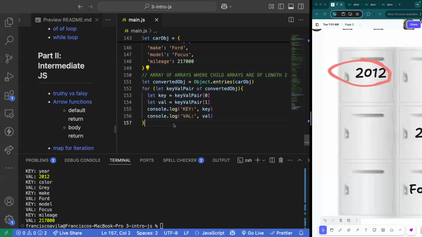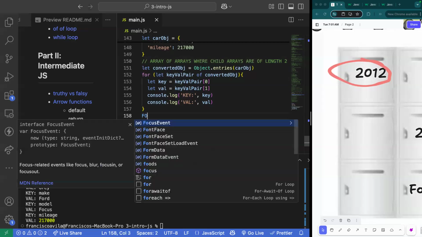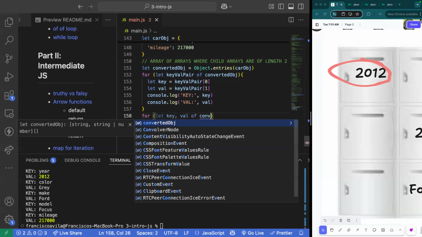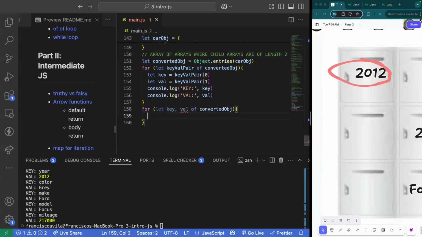Why is that important? Let's take a look here. If I were to rewrite this function and make it shorthanded, I can say for let key, comma, val of converted object. And doing this alone would give me access to do the following.